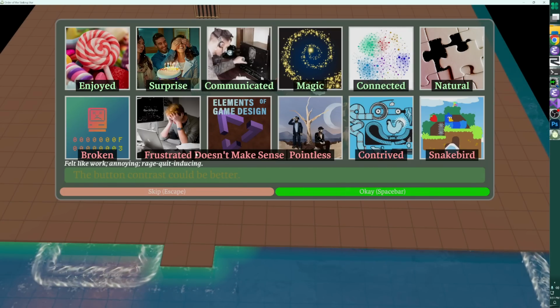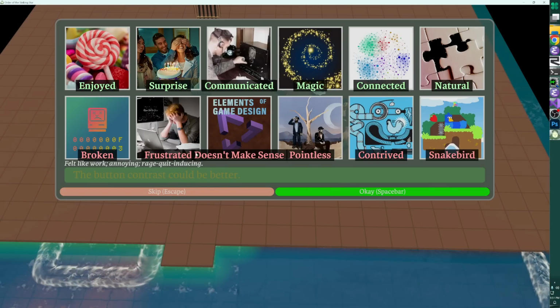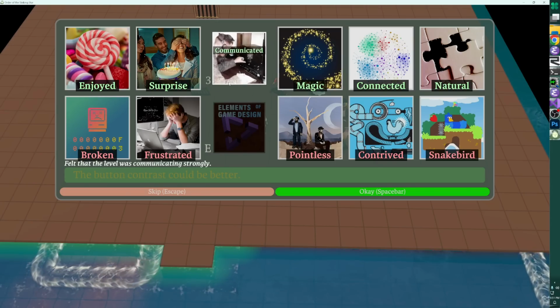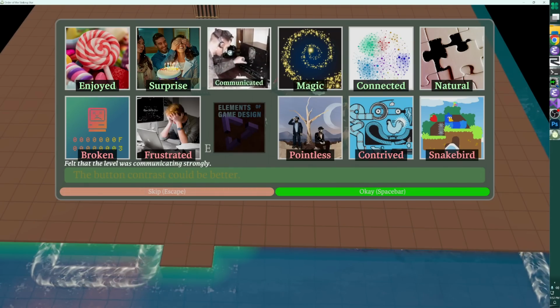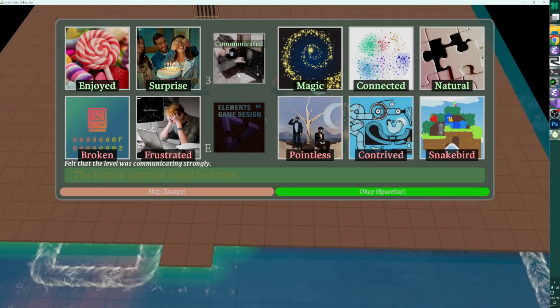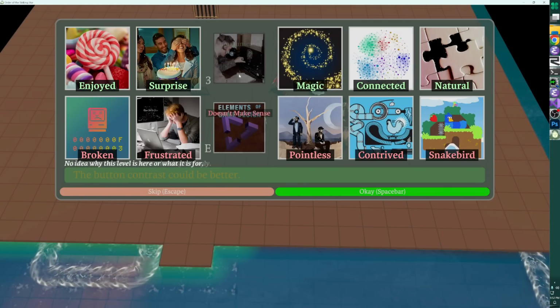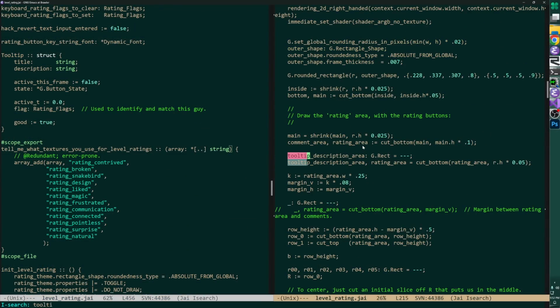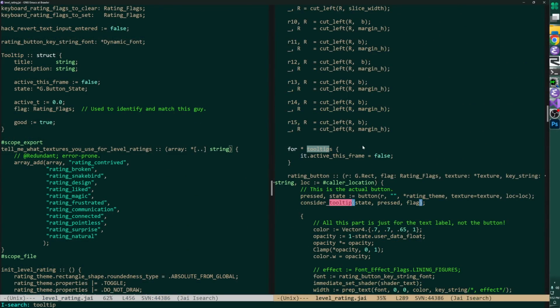See, not all of these are pairs, but all right. So we have this considered tooltip.